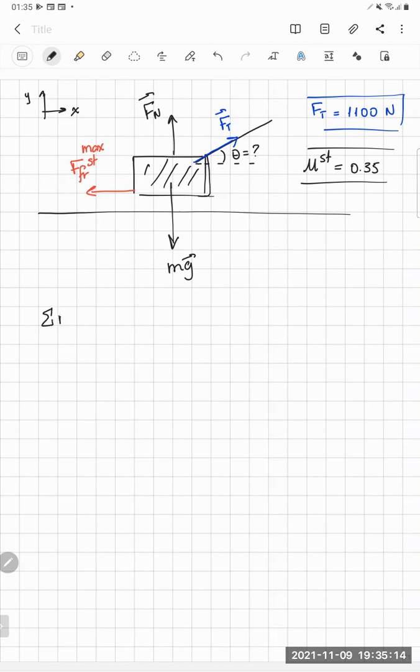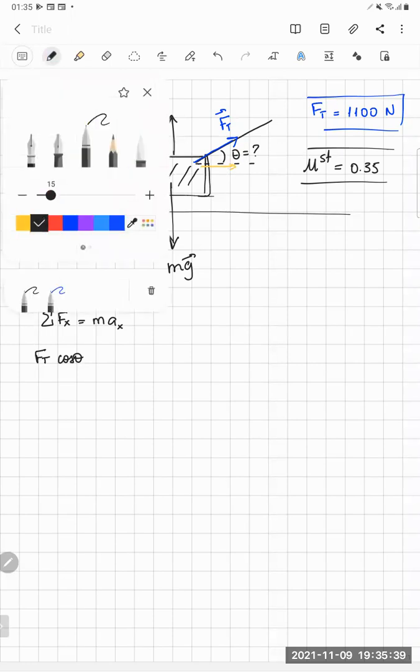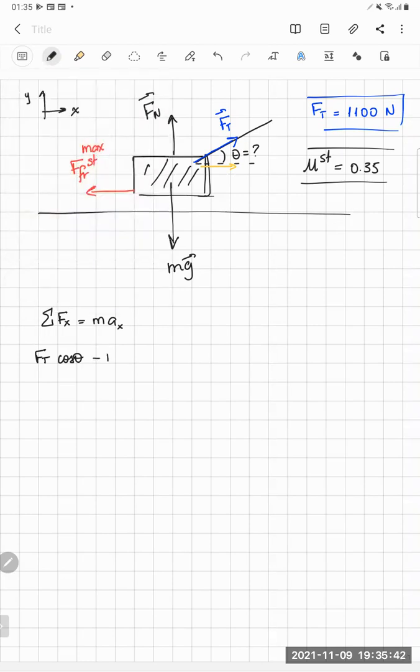Sum of all the forces in the x direction equals m a_x. What are the forces in the x direction? We have the tension force, positive, but a component of the tension force, the component in the x direction, so T cosine of theta. So I'm thinking here about this component, which is adjacent to the angle, so cosine of theta. What else do we have in the x direction? The friction. The friction trying to break our cable if we are not careful enough. So which friction are we thinking about? The maximum static friction.